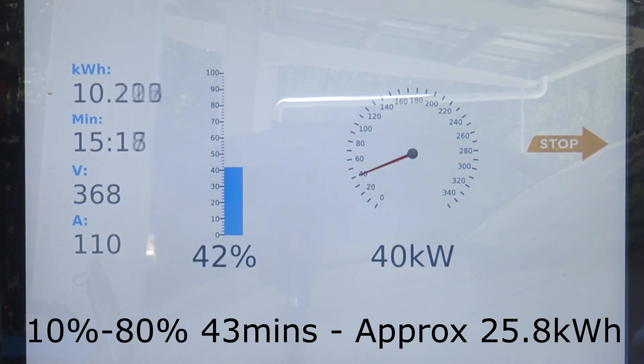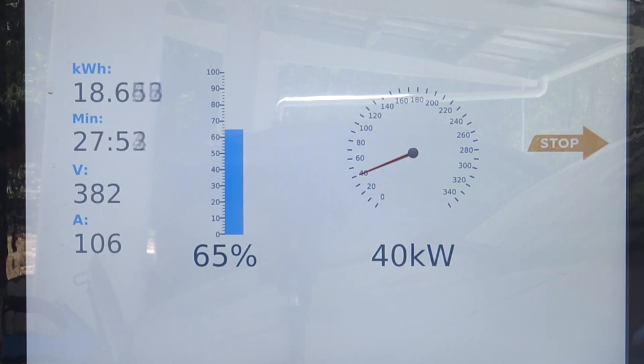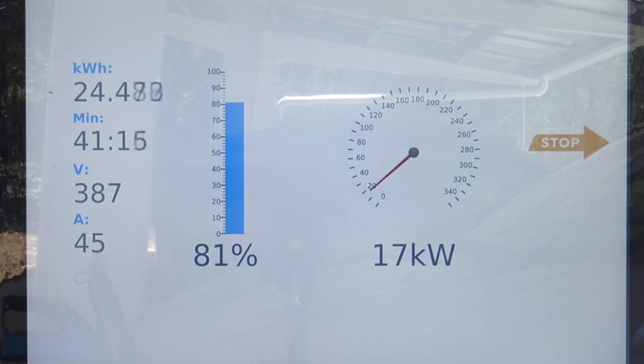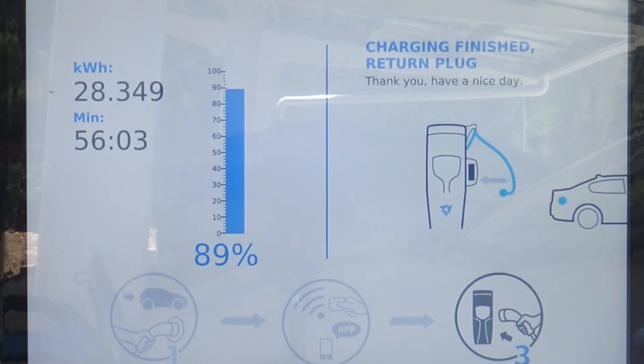Normally I would like to start charging a bit lower than 14%, but it wasn't the case on this day. I didn't know what to expect — I thought it would be maybe over 50kW — but what actually happened is the 40kW it started at just holds 40kW the whole time. As the pack voltage goes up, the amperage drops down and just holds that speed up until 65%, which I found a bit unusual. Previous research I looked at showed it would actually trend upwards a little bit towards 46kW. I'm not entirely sure whether the hot day has played a factor in this, and I'll have to see if I'll be doing a charge on a cooler day to see if it is in fact affecting the charging speed.